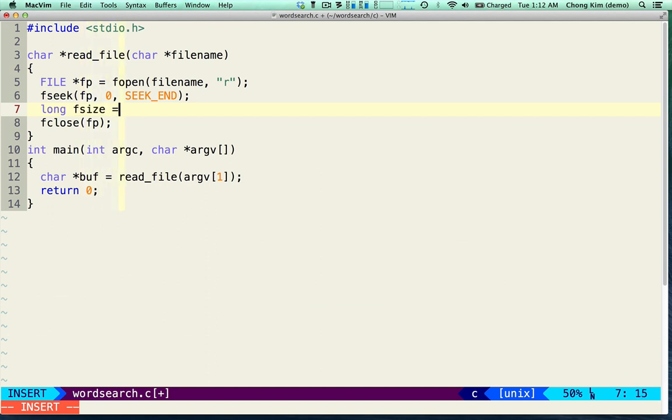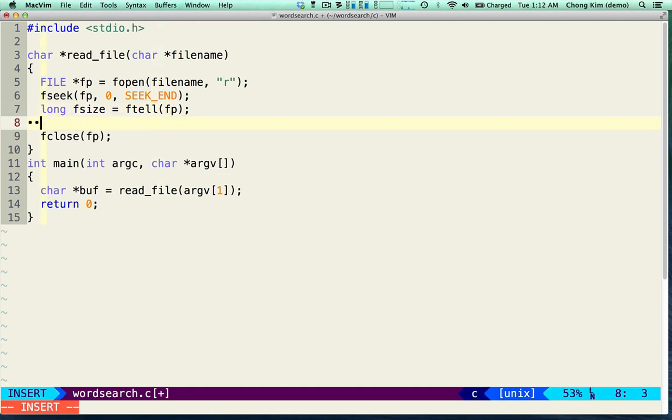And then with the file size, we can use ftell to tell us what the position is at the end of the file. This is in terms of the number of bytes. So now we know how big we should make our buffer.